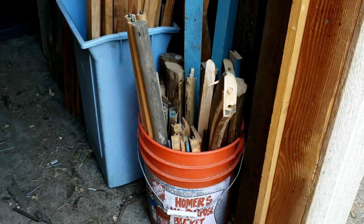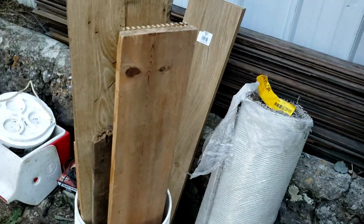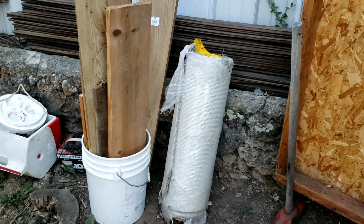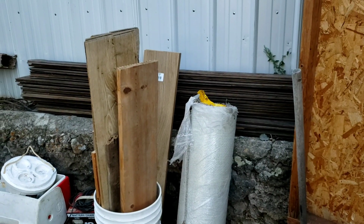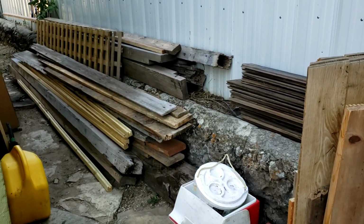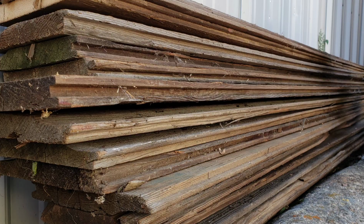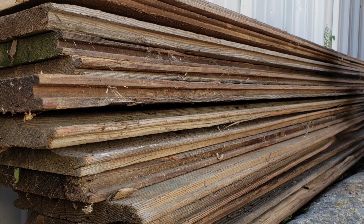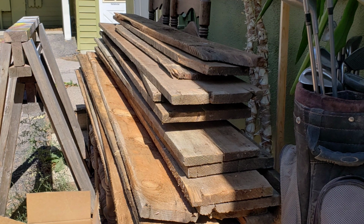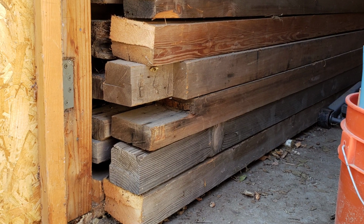Some of the questions I had to ask myself during this purge: Can I use it now? Do I need it for later? Can I just sell board feet? Do I have to sell board feet? What can I haul? How do I assess my value? How to calculate my board feet? I had to do some pricing research. Facebook Marketplace, Craigslist, any other local hardwood dealers, yards. So maybe if you're faced with the same type of situation.